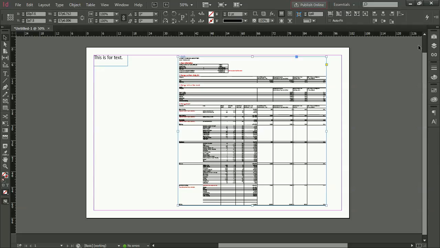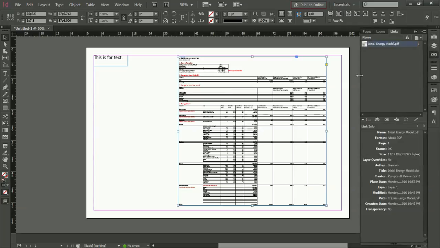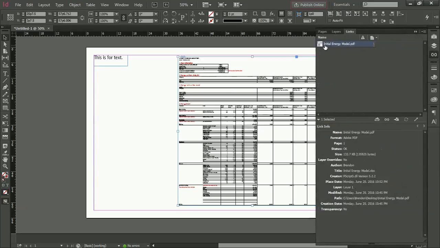So one way to find that is to go to this links box, and you'll see here's the name of the image, and as you move down, it will tell you down here the path to it. So in this case, it's on my desktop.